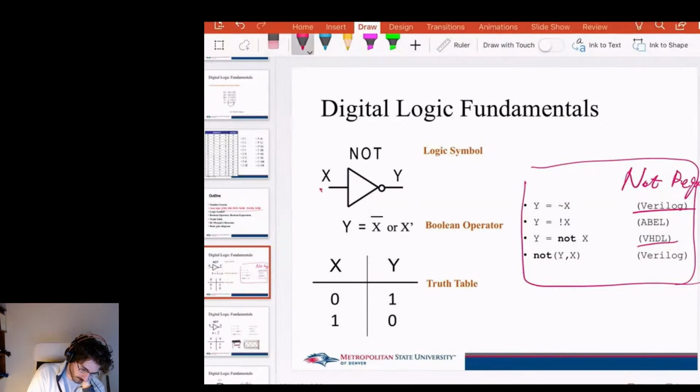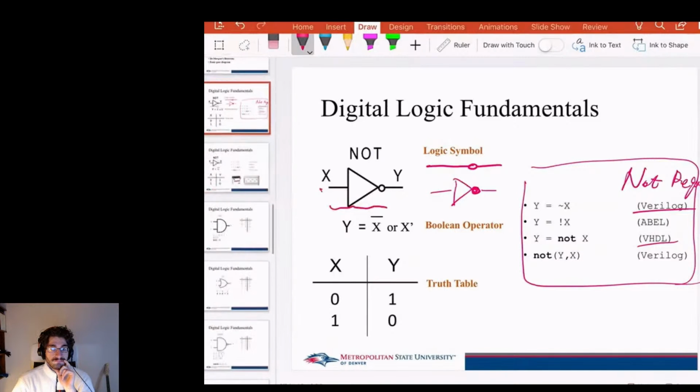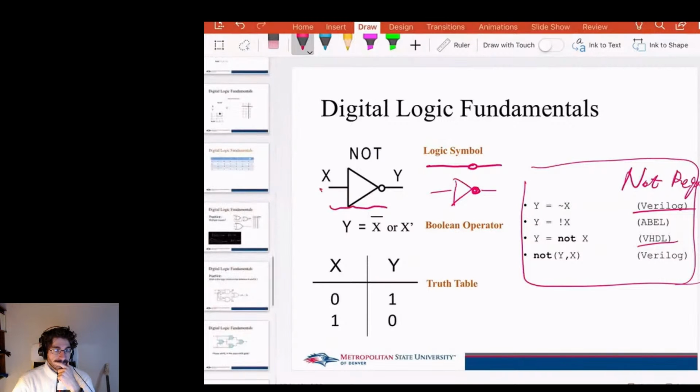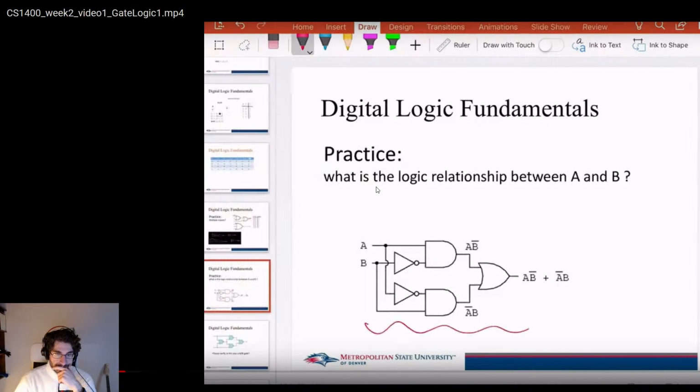Then we use this symbol to represent the NOT logic. An important thing here is there is a small circle, and sometimes, especially combined with other gates, you might see only a small circle, and that also means a NOT logic. We call this a logic symbol and a circuit diagram. That will be something you need to work on in your second quiz. So this is an example of a circuit diagram.